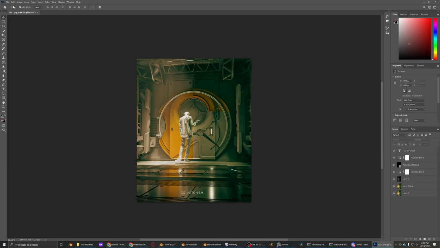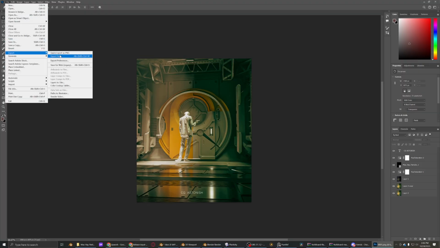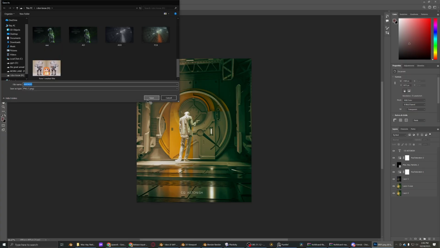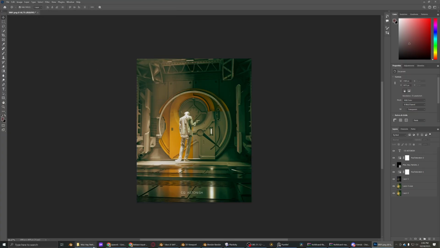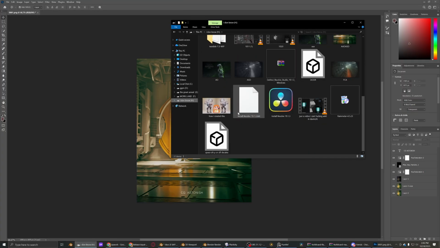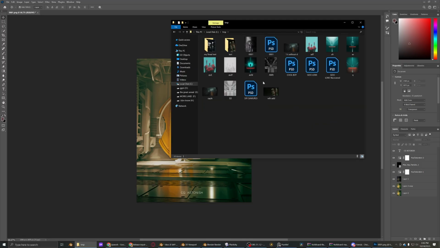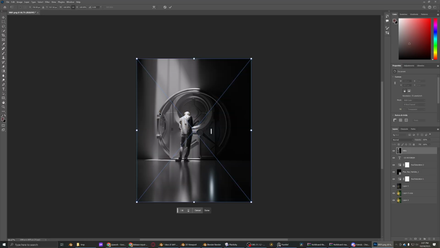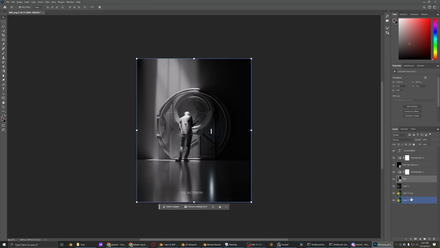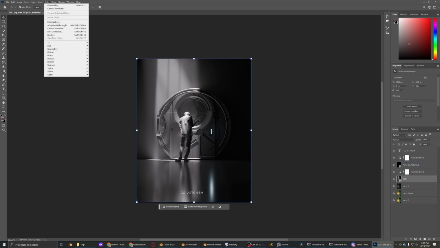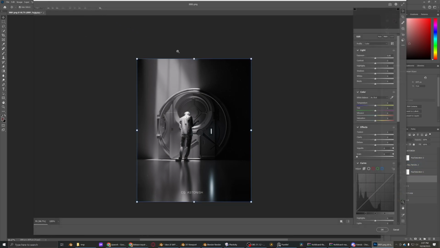So export this. Gonna give a name. What I did actually, I don't know. Let's see the second render. There we go. Good. So let's like this image. Filter, camera raw filters.